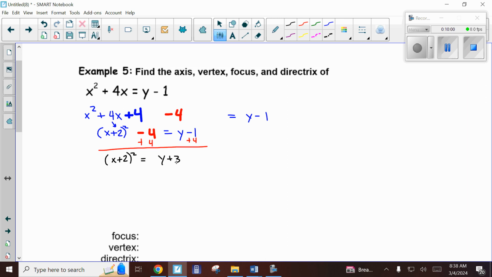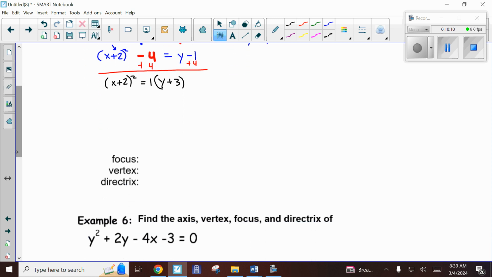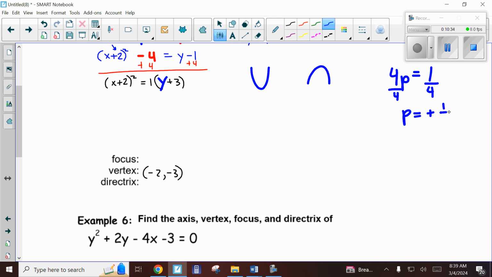Now, we're supposed to have two parentheses, and anytime you have a plus or a minus sign here, we can just put parentheses here because this technically has a 1 in the front. So now we can find all of our stuff. Our vertex is going to be at (-2, -3). And then we're going to look at the letter on the right. That letter on the right has a 1, or it has a y on it, so that means it's either up or down. We take the number from the front and set that equal to 4p. So I divide by 4, divide by 4, and I don't even care that this is a 1/4, or what is that, 0.25?